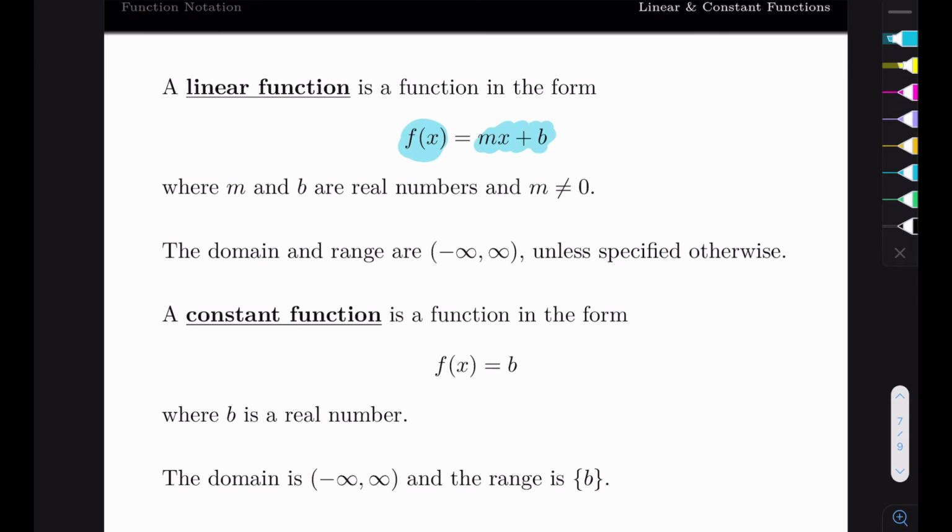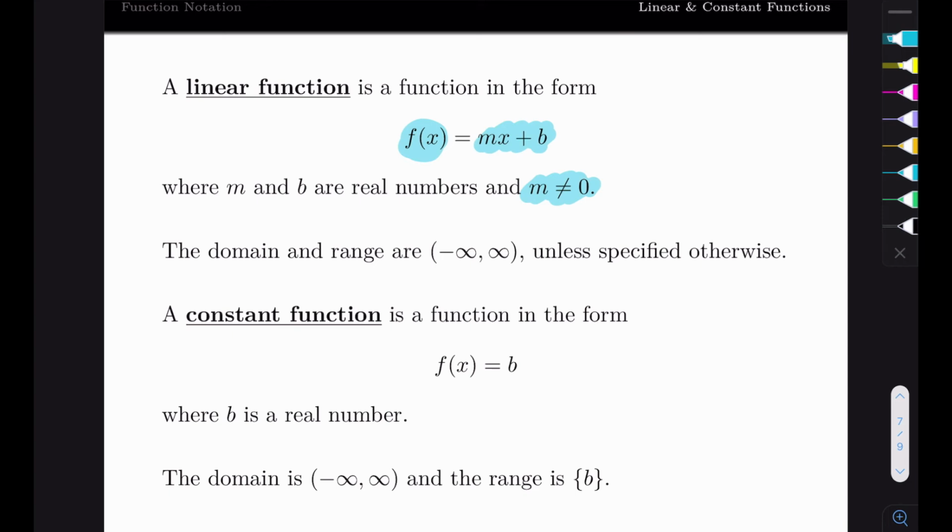For this specific one, we want to make sure that the value of our slope is not 0. Otherwise, that's really our constant function. So we make a distinction between those two. And so thinking back to finding our domain, for a line, there are no problematic values. I'm never going to divide by 0. I'm not dealing with square roots, so I have no issues. So really the domain and range for our linear functions are both going to be all real numbers, unless there's some kind of specification otherwise.